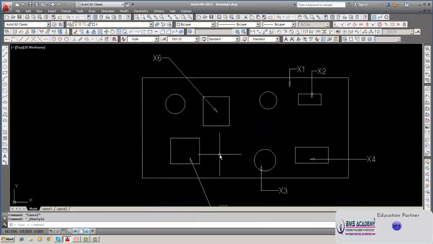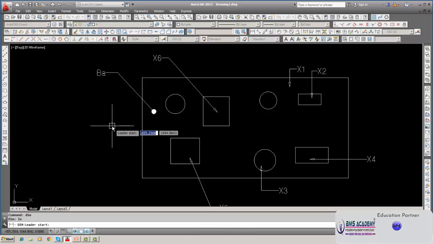And you have to start dimensioning once again. So here you have to select the first leader and then do it, because you are doing it manually. Okay, this is how. Like this.